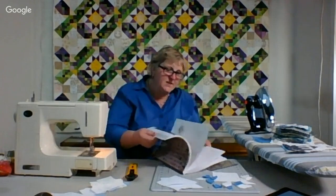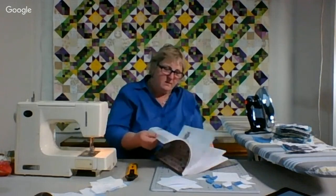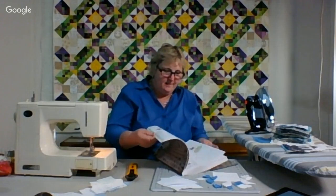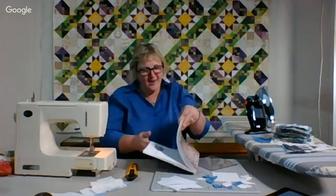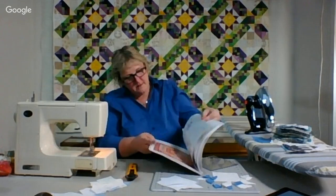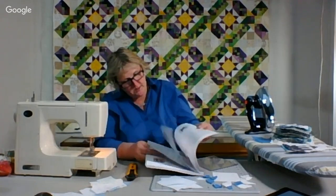Part of me wishes I'd done the more traditional, just like Jane did, but in my next life I'll do that one. I love that I'm getting a lot of use out of this book too. Okay, let's see, where is my inspiration beach quilt?